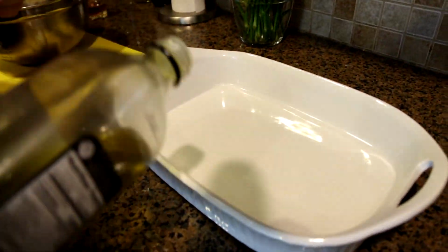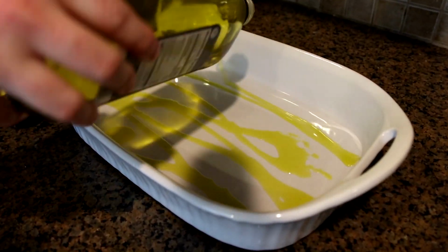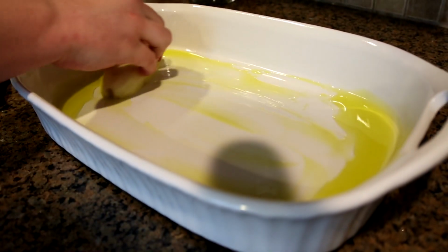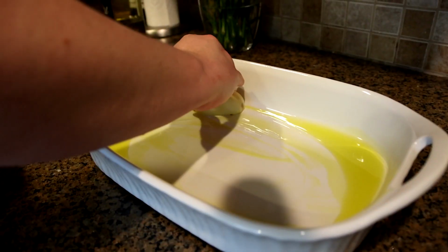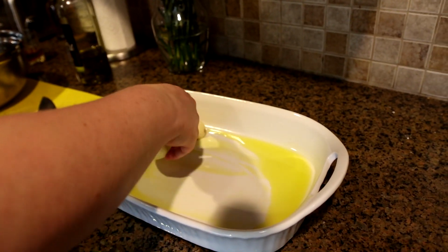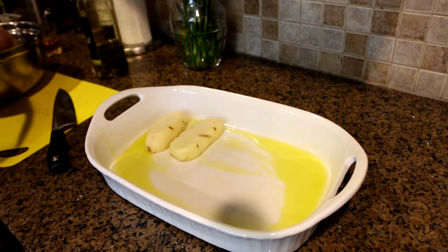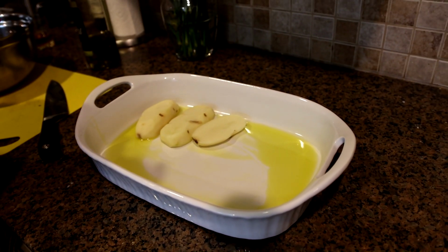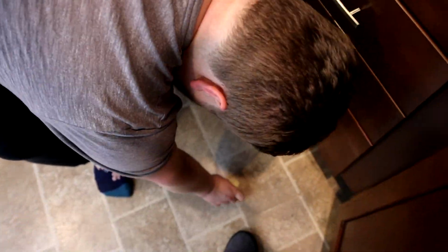Alright, get some olive oil in your 13 by 9 and just give it one of those. If you want to be more precise, you can do, like one of these. But ultimately, I'm just going to take a potato and rub it around. This very potato, here it is. It doesn't really look like that worked that well. Make sure the oil is not evenly coated. Alright, now we're going to take our potatoes, drying them one by one, and placing them into the pan. It does not matter what side, because you're going to flip them at some point.